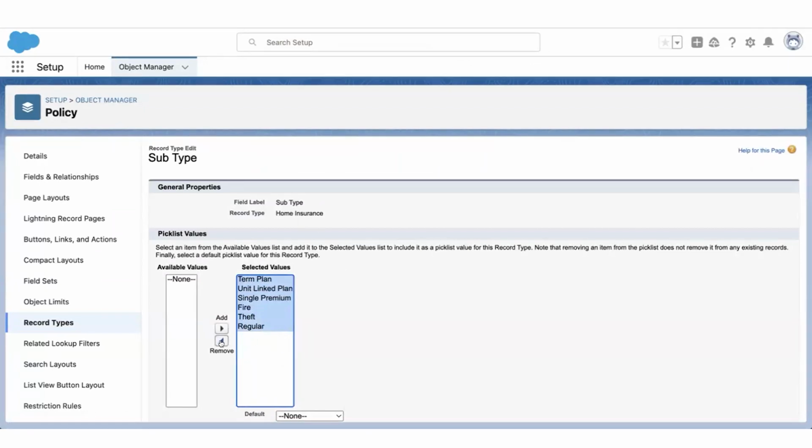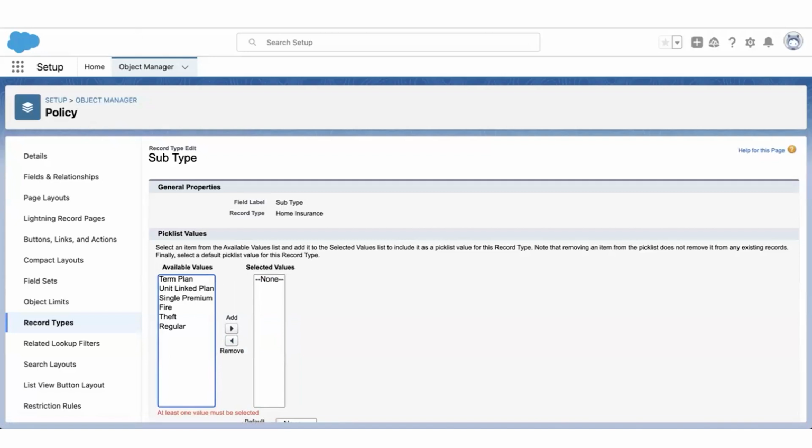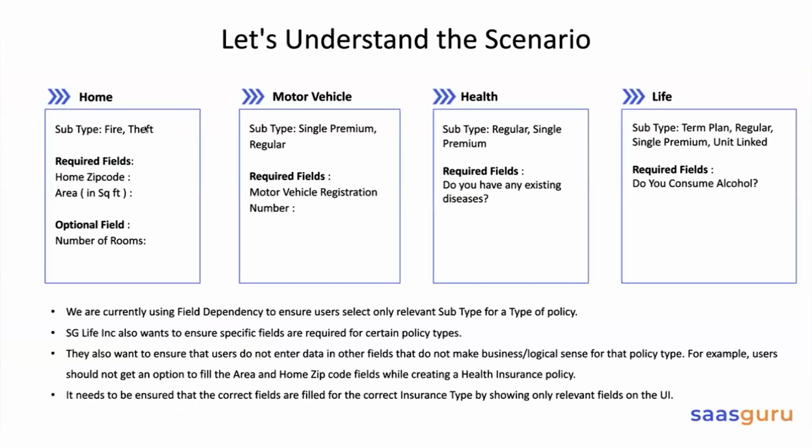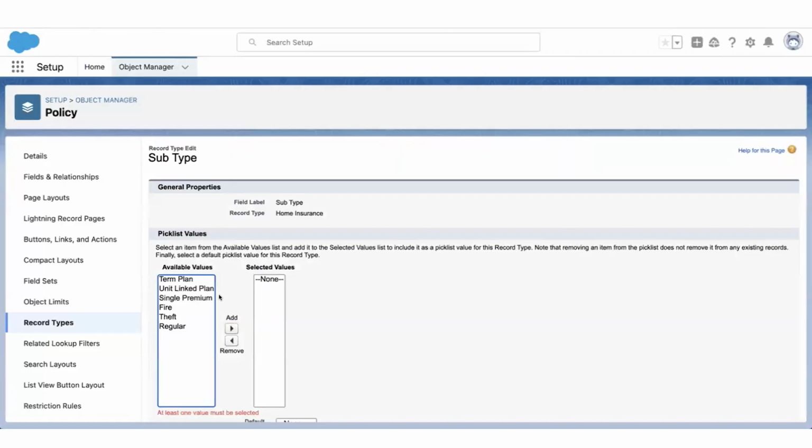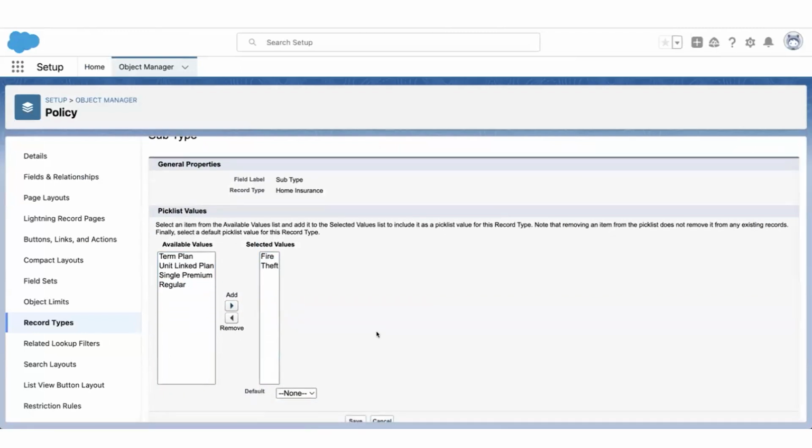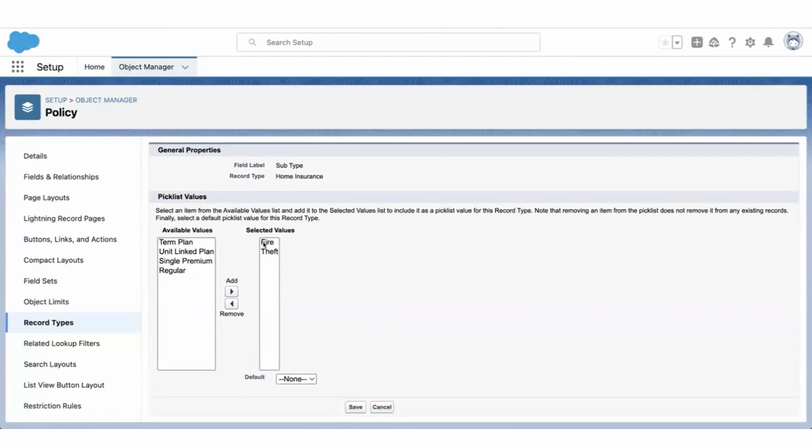So first of all, I'm removing all the values, and I'm only adding fire and theft, the appropriate two values, to the list. You can also specify if a particular value should be the default value selected. You can also specify the default value on the record type. Click Save.